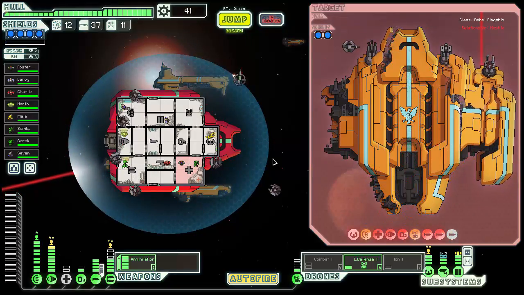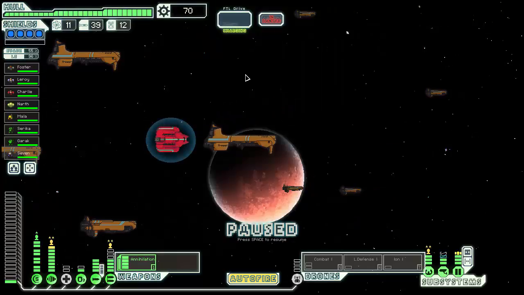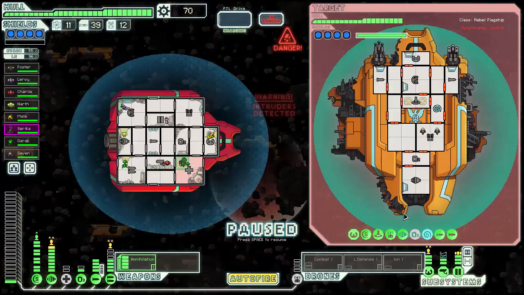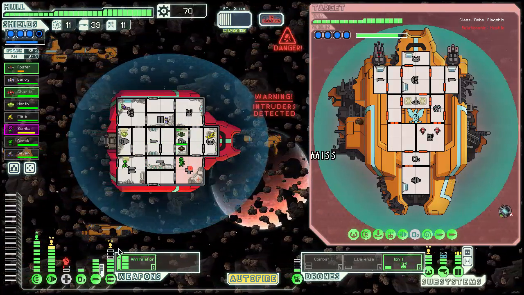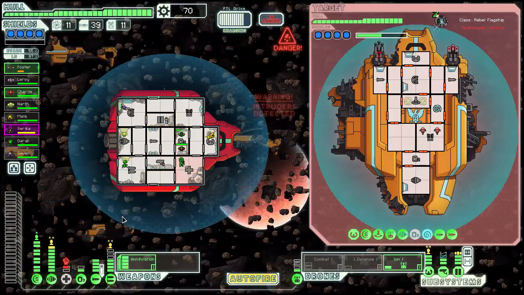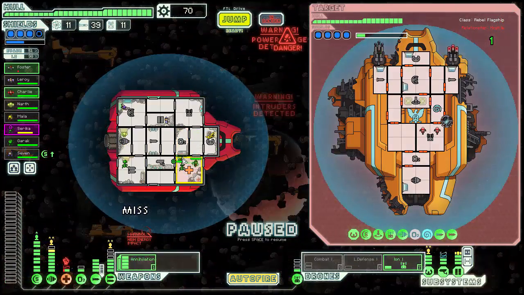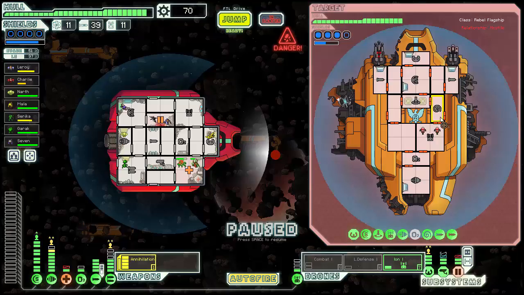Now, beam him up! Now, let's take him out. Oh boy. Activate the ion. Once I take out, okay. Damn it! Okay.